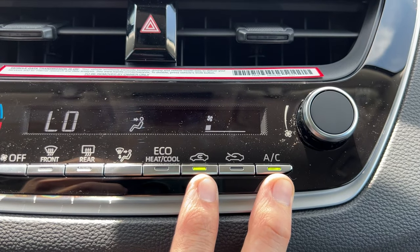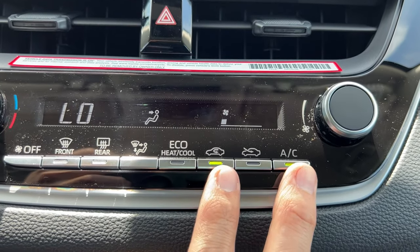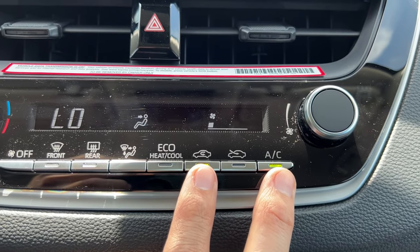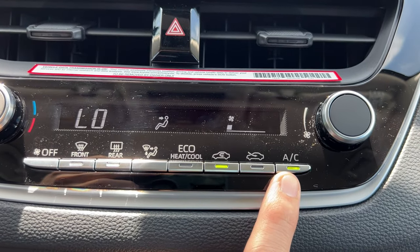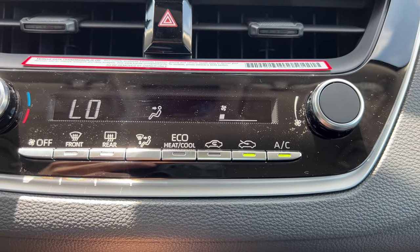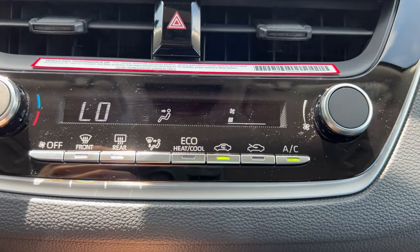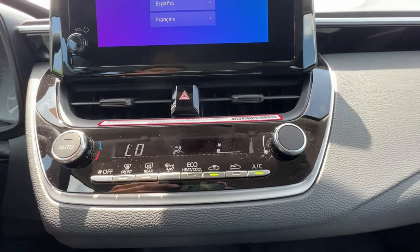On to the right section: eco, heat, and cool. Hitting this button makes the AC a little less cold and the heat a little less hot. It's not a huge difference, but it takes strain off the car — great for smaller cars and four-cylinder engines where you feel drag from the AC blasting. AC and recirculate are near each other. You always want to use them together. Recirculate lets you cool air that's already cold rather than straining the system by pulling hot air in. That wraps up climate control — a very easy-to-use system.